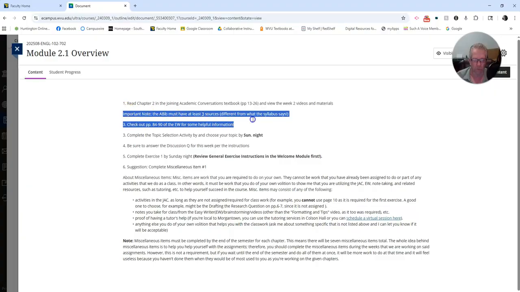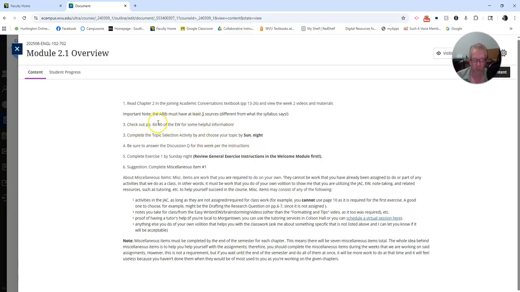Important note: anytime you see important note, especially if it's in bold, but even if it's not in bold, that's something you should take note of. In this case, it's important because on your syllabus, I believe it says that you only have to have 2 sources on the annotated bibliography, but now you have to have 3. That has changed, but I just didn't bother going back and redoing the syllabus for one little thing like that. So just note that there are 3 sources you have to have on the annotated bib. That's one big thing I want to point out. Just make sure you do all these things.